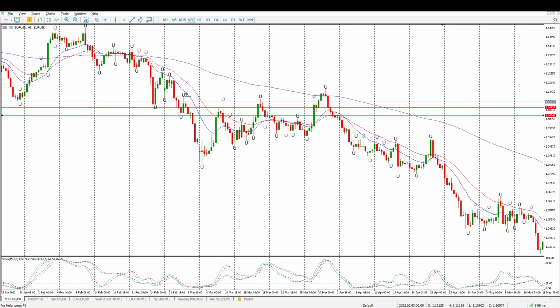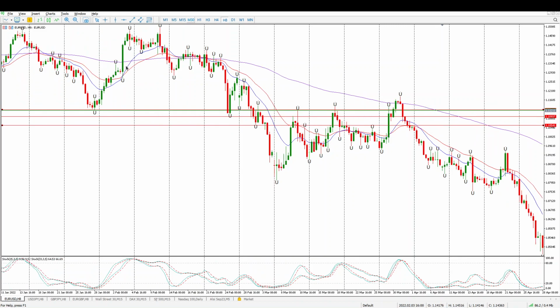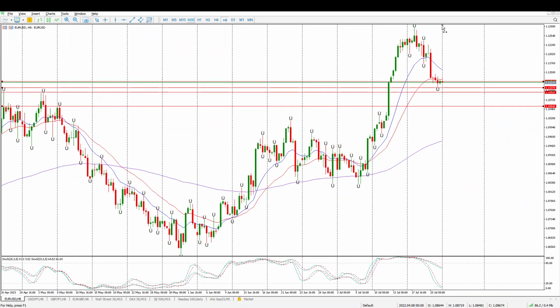Okay, let's just get this in. So we have that tail there where price is. And you can see we have this little level here. We've got in between. I was going to put that one in as well. So there you go. That's most of the structure to the left that we have. That price is coming to test. So you can see we shot through it and now we're coming back to test.